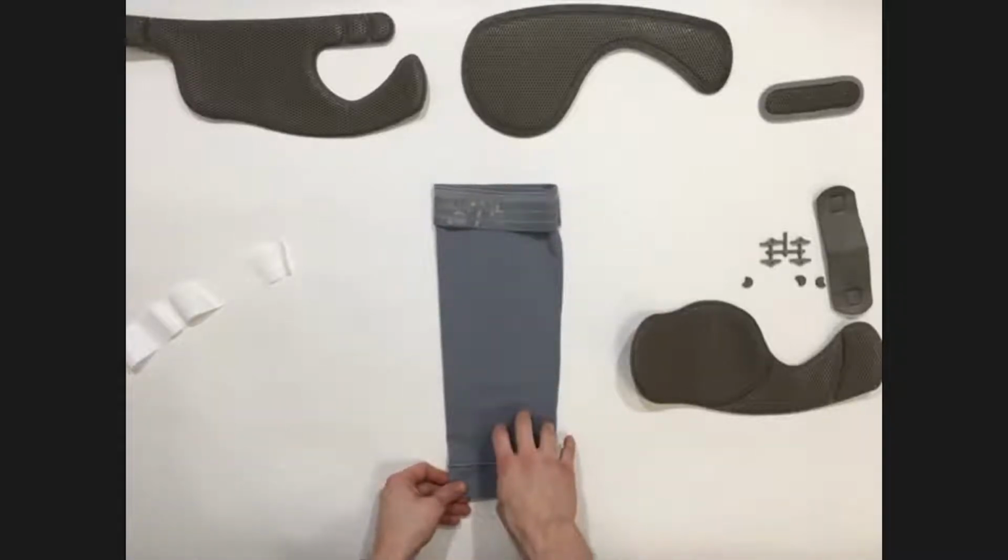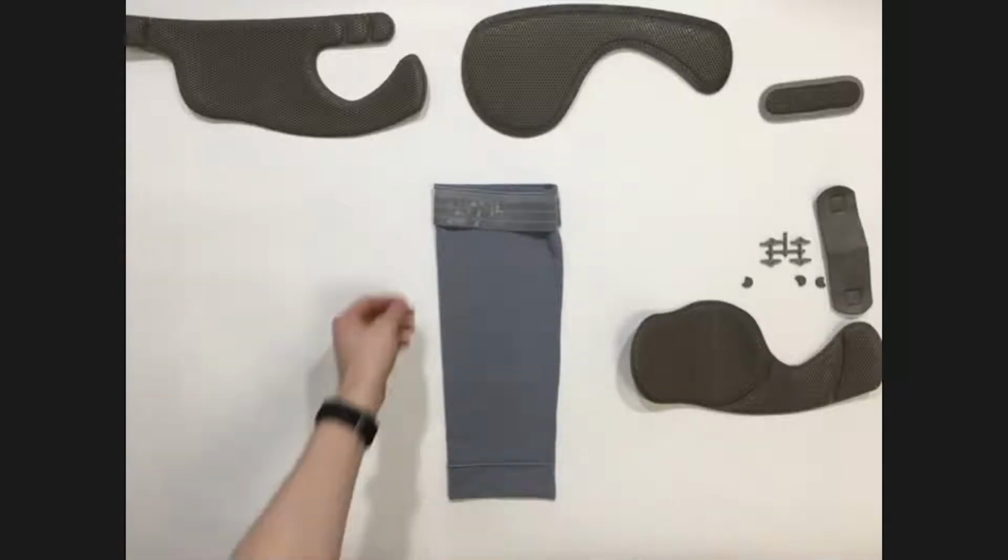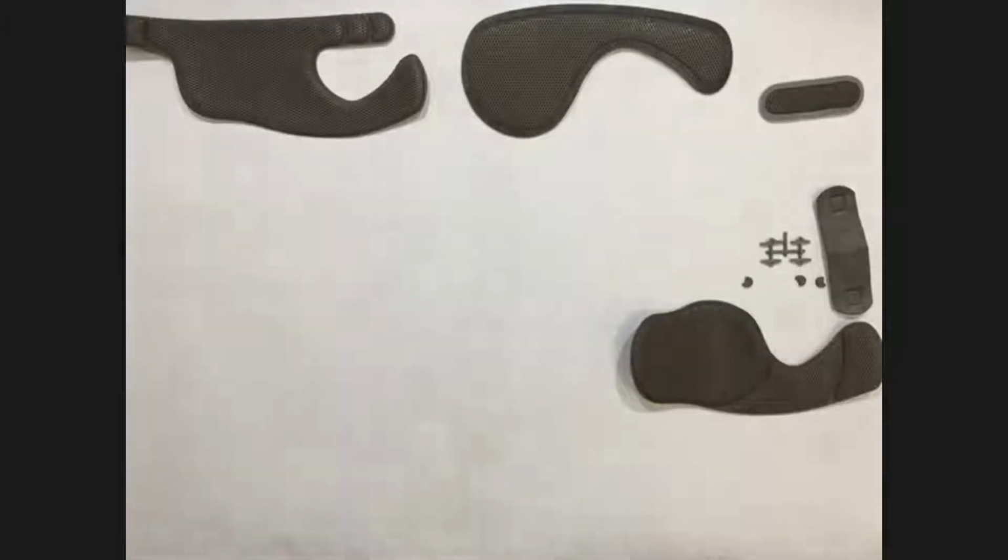So the useful thing for the sleeve is it means it can control soft tissue. So if your patient's got a lot of excessive tissue, sort of muffin top sort of situation over the straps, it can control that. And also it's a way of protecting the skin from any shearing forces from the strap. We're going to go over and fit this.